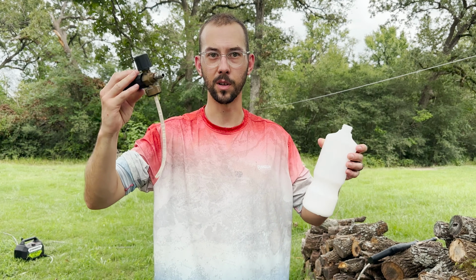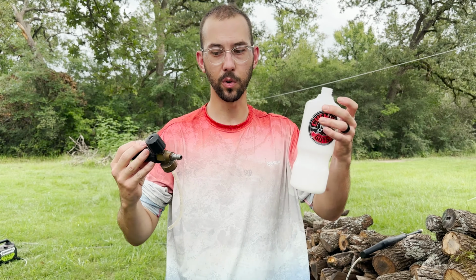I've had this for a long time. It's the Chemical Guys one. It's got all of the good metal and internals, so it hasn't rusted out yet. This is what I've done all the time, and it's always been good. Right now I'm just rinsing it out. I'm using dirty water for now, but then I'm going to fill it up with fresh water in a second. So, sticking it in the clean bucket, rinsing it around, dumping it out.